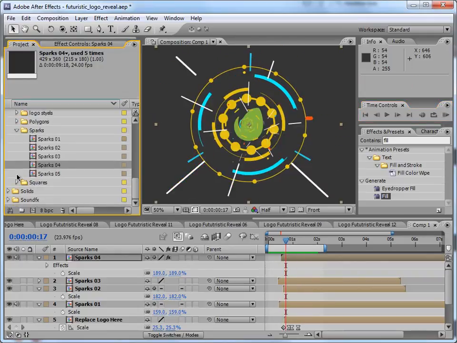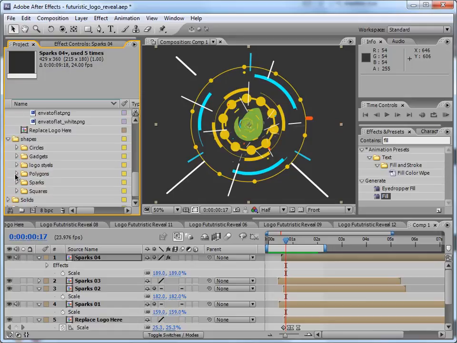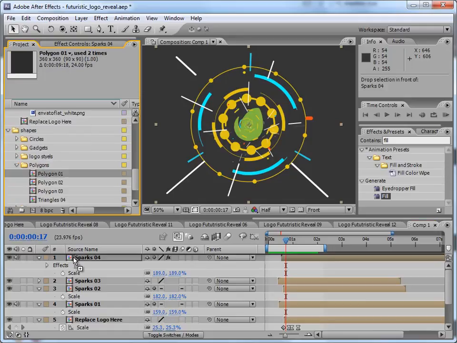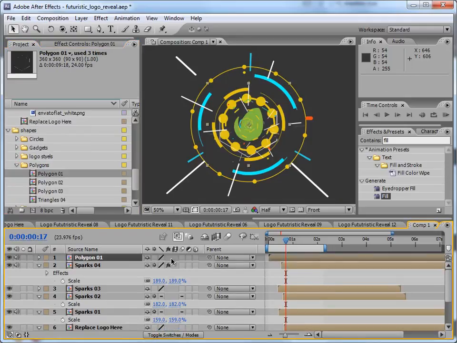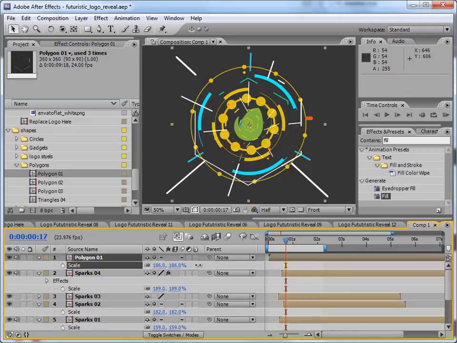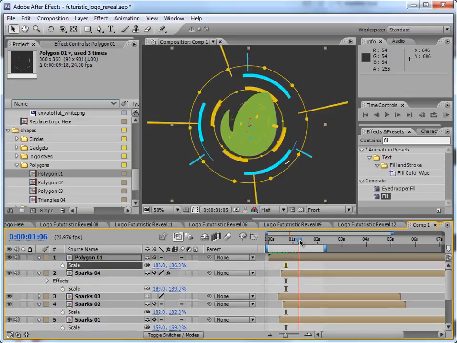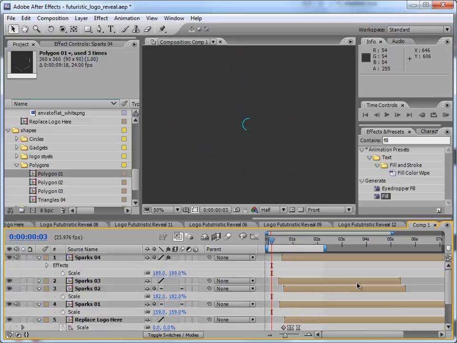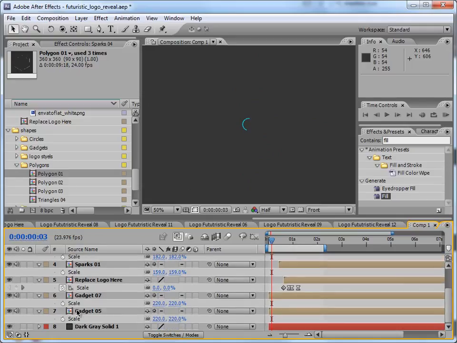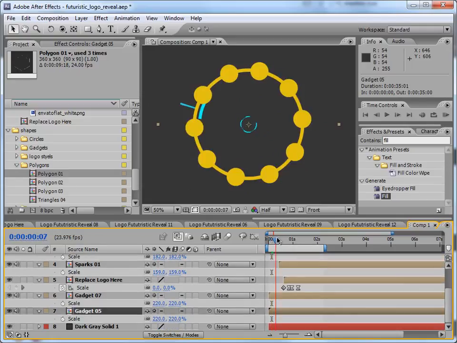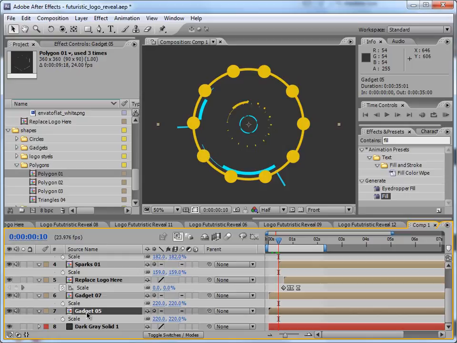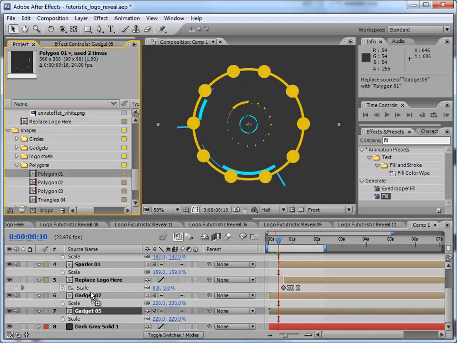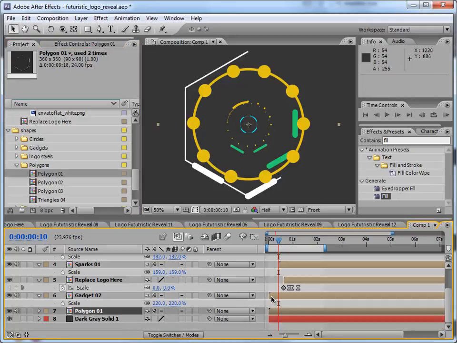Now, you've got some other stuff as well. You've got polygons as well. You can bring in some polygons, and press S, make it bigger. Right, the polygons are there. Now what you can do is once the animation is made, you've got gadget 5 here. You want to replace this gadget 5. Select this one and go to polygons and press Alt on your keyboard and select it, and drag and drop on top of this so it replaces it.